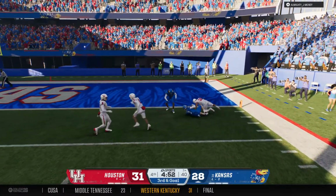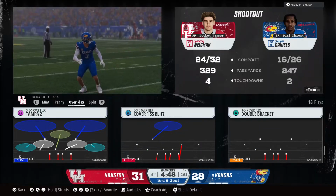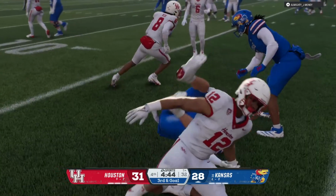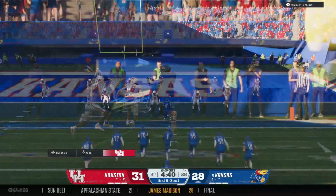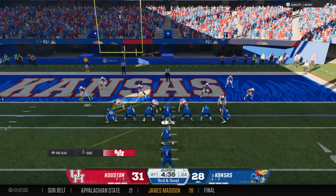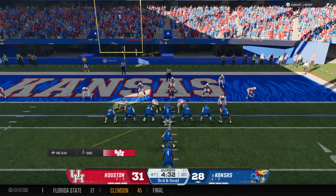Quickly complete. They've got it down to the 3-yard line. Really well done on that throw and catch. And I don't like the play call, guys. Screen pass at this point of the game against the defense, playing big zones, prevent, trying to keep the ball in front. It's just not going to work. You got to take shots offensively. A touchdown here on 3rd and goal really ratchets up the game pressure.